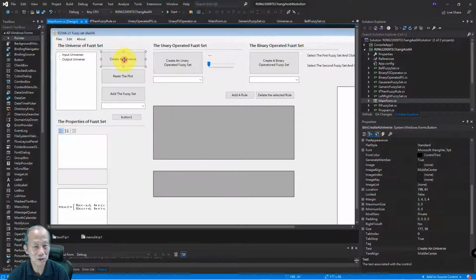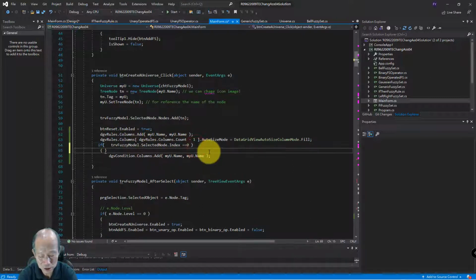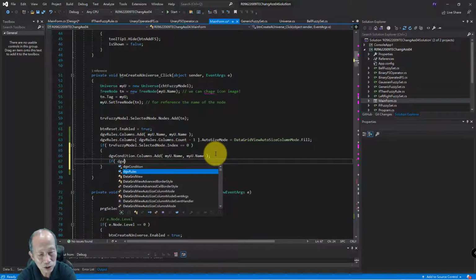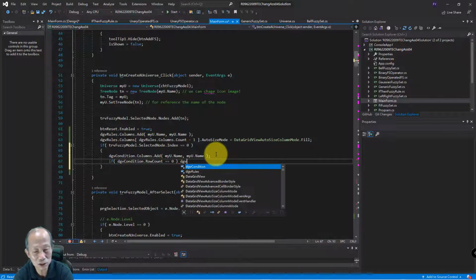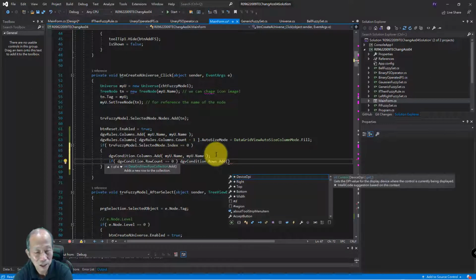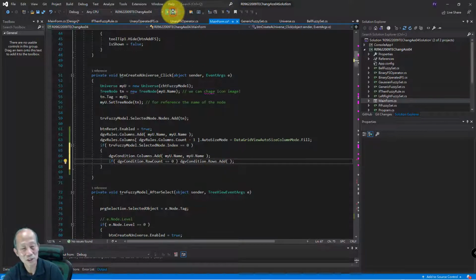So probably we will add it right here. So when we add the column, right? We add a column to this condition data grid view. We kind of check if DGV condition, right? That guy. They have a so-called rows collection. Well, actually, we have a row count, so we can check row count. If the row count equals 0, right? We add it, dynamically add it. So DGV condition rows add. Yeah, we can add it without supplying any data for it. Okay, so that would be better.